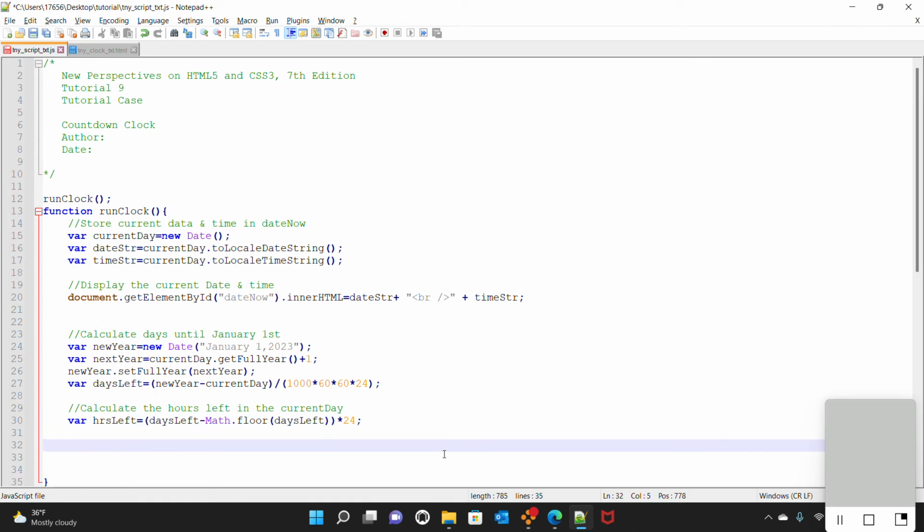And then from hours left we can calculate the number of minutes left, the remainder of the time.